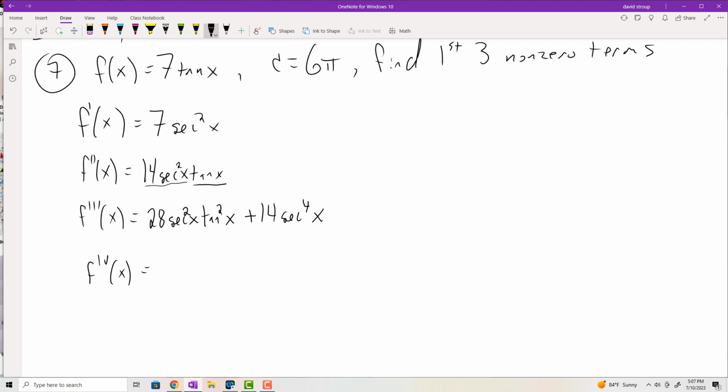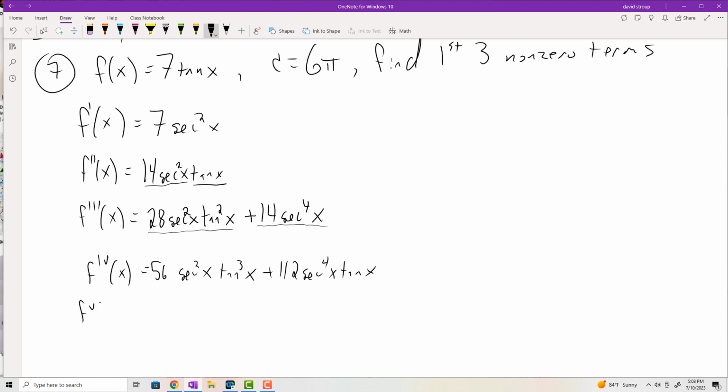All right, so the 4th derivative turns out to be, when all is said and done, because you have to do a product rule on the first portion, and then a power rule with a chain rule on the second portion. So you should end up with 1, 2, 3 terms. It's not that bad, I guess. The 2 terms will combine though, and you end up with 56 secant squared x tan cubed x plus 112 secant to the 4th x tan x.